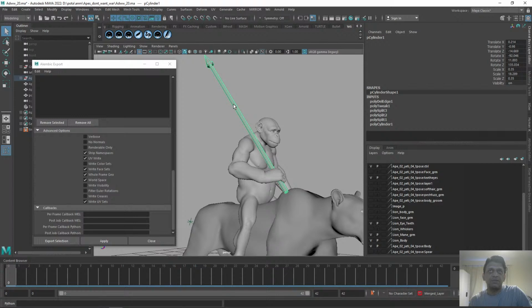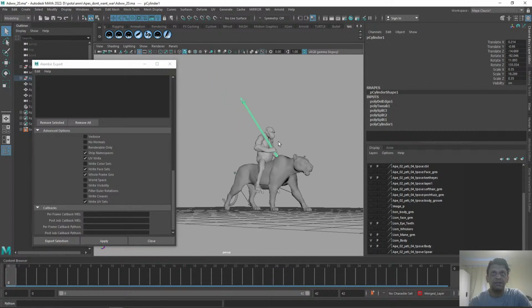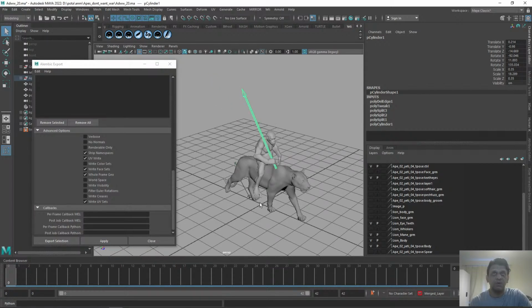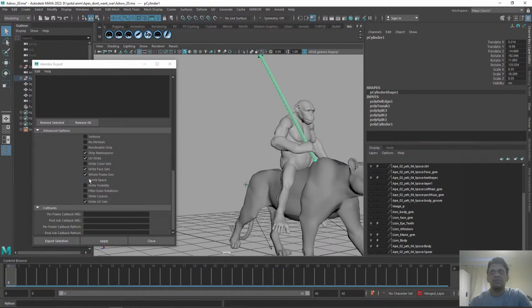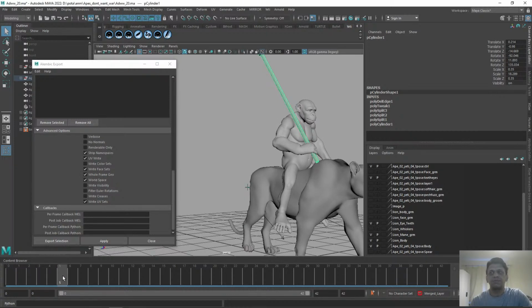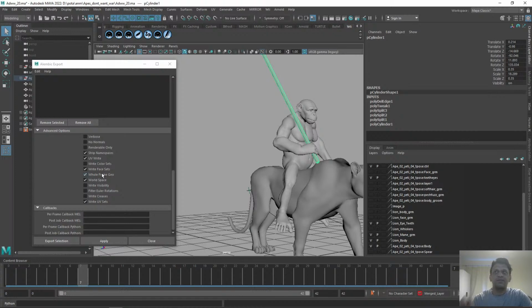So when you have prop issues or props, you need to bake them in world space, not in local space. If you switch this off, this sphere might jump somewhere around here, where it was created at 0 0 0. So for the sake of these kinds of props, please use world space. Sorry, world space, not whole frame geo. Whole frame geo is for these maps, these frames, so it will not write in between frames.